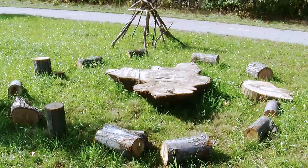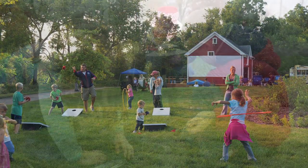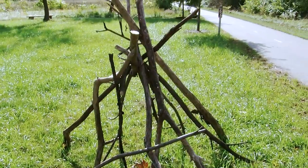Outdoor experiences in children's lives are really starting to decline. And as a result of that, we're seeing an increase in child obesity, we're seeing increases of attention deficit disorder. We basically did some evaluations and we decided, wouldn't it be cool if we could create safe spaces for kids. So Riverview Launch is hoping to do that here on this site. They've actually started a small one already, which is exciting, with some logs and some rocks.